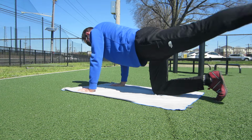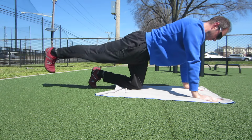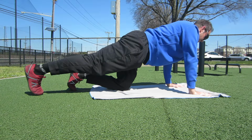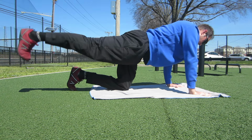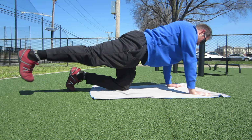This exercise targets your glutes and helps improve hip stability. Make sure to keep your core engaged. Keep your hips stationary and parallel to the ground so one hip does not dip or raise above the height of the other. Here I'm going to do 2 sets of 12 reps on each side.